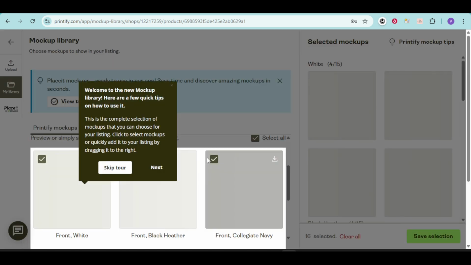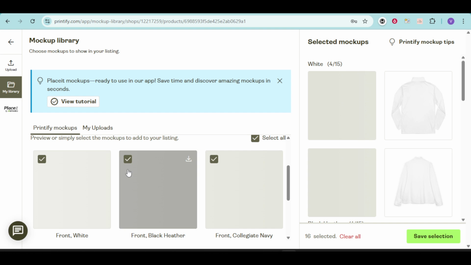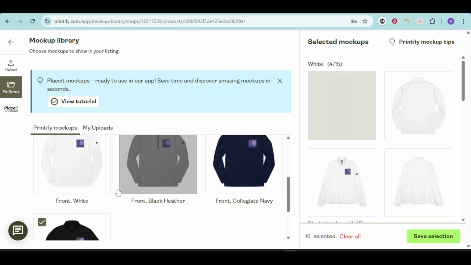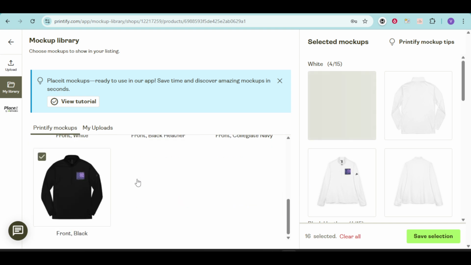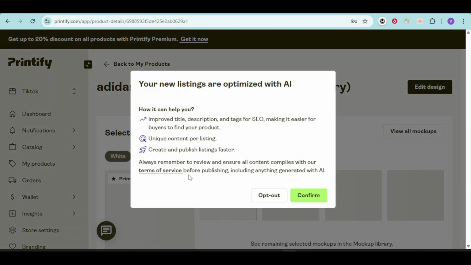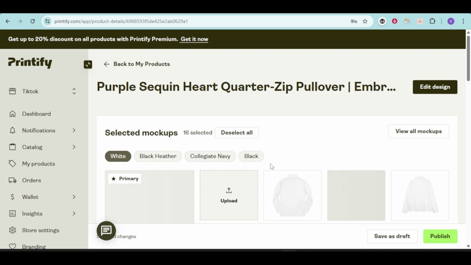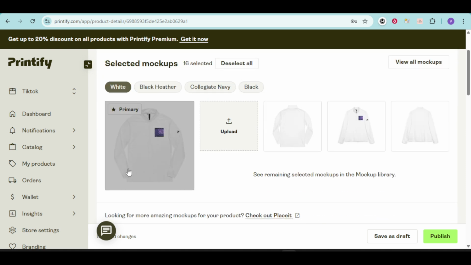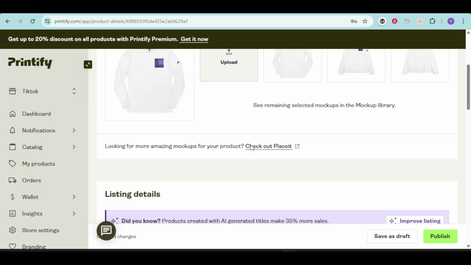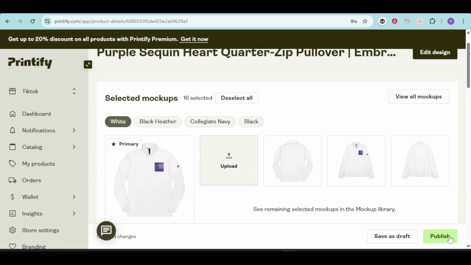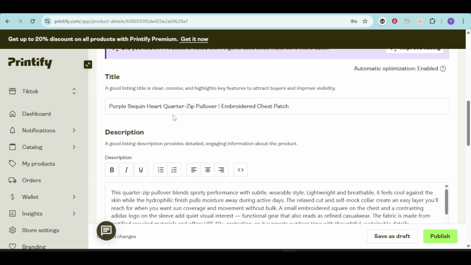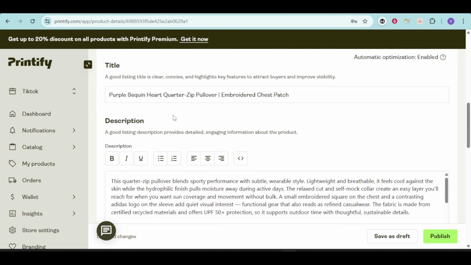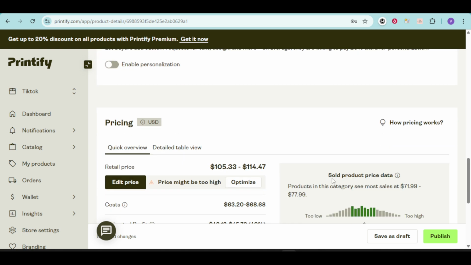Once you have saved your product, you can see some Printify mockups. So let's wait for this, and as you can see, here are some mockups. You can just proceed to download these pictures that you can add directly into your actual listing. Now head over and click on save selection. From in there, you should be able to see these mockups and our product. In this case, you can add some more pictures, and once you're done, you can head over and click on publish. You can also change its title as well as descriptions, personalization options, and pricing.